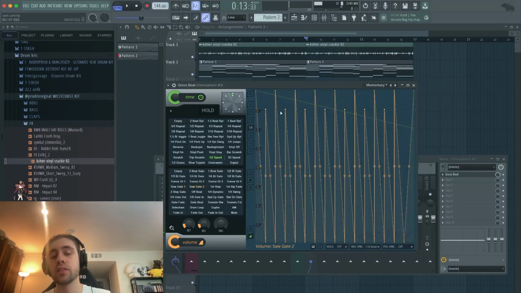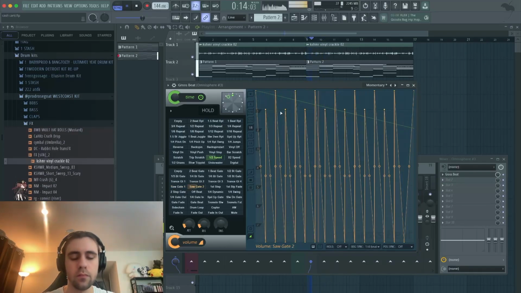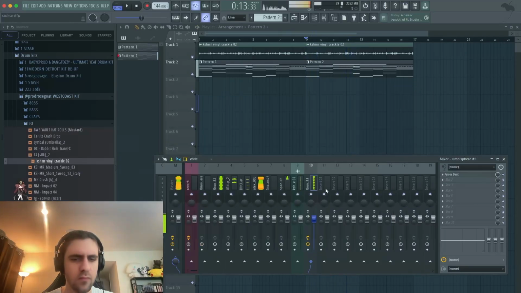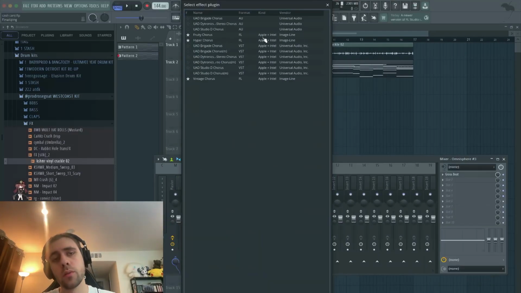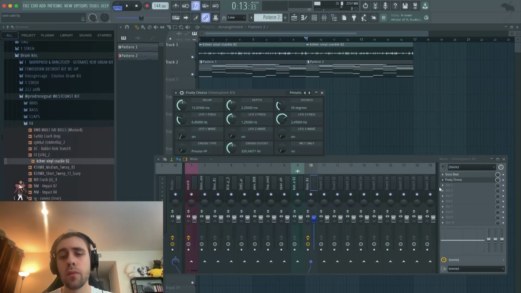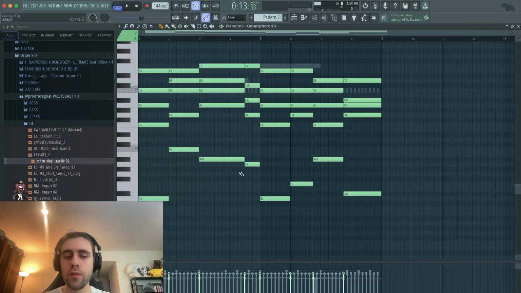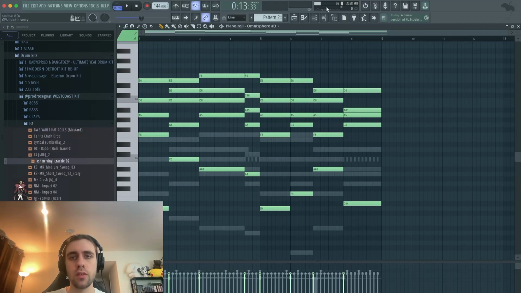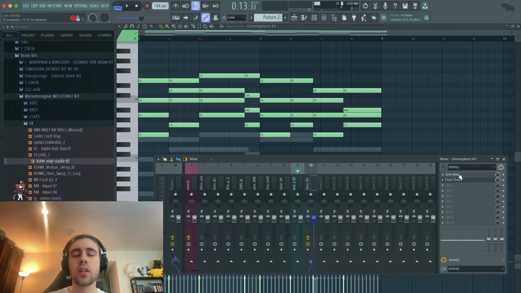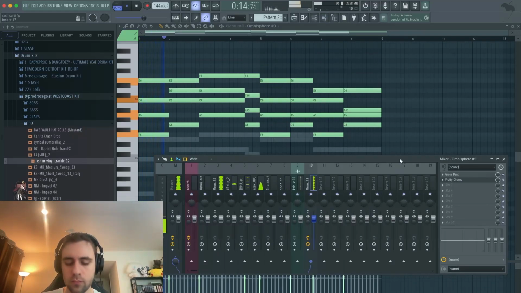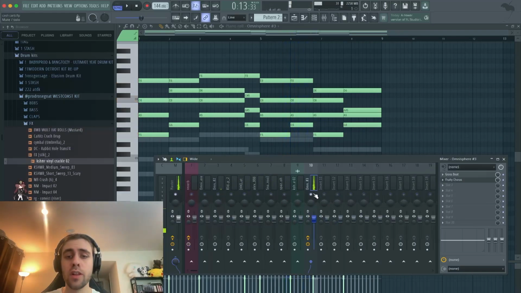So let's try something else. That sounds pretty good already. That sounds great. So I'm going to throw a fruity chorus on top of that. Move the notes on this Omnisphere instance, the new one, up an octave so that when it hits that Gross Beat, it's not going to get pitched down like it usually does because we're placing it higher already. So you can really hear the difference.